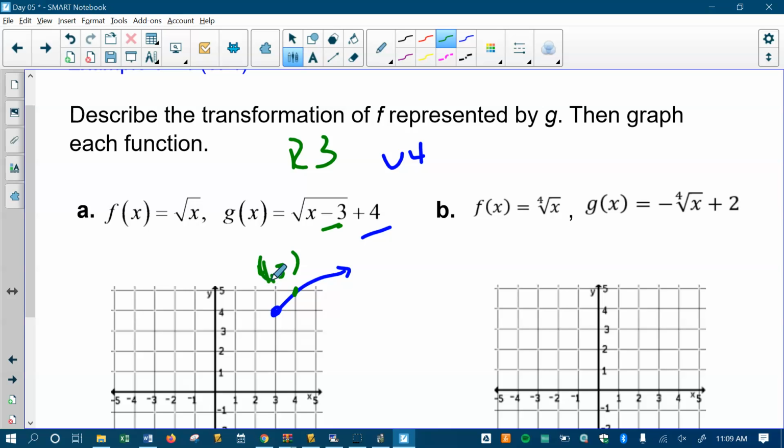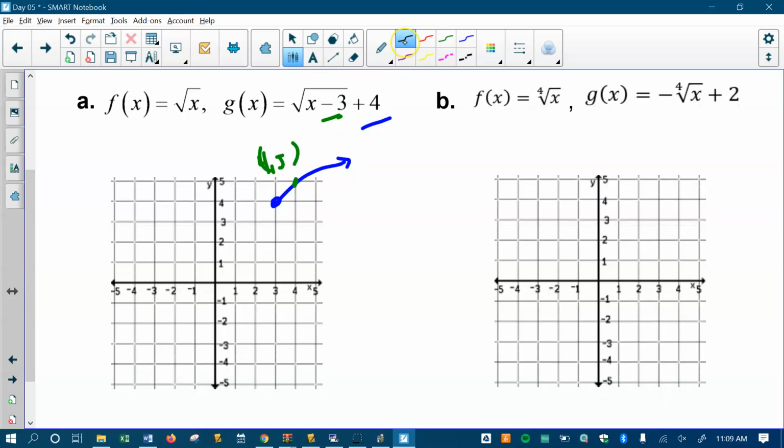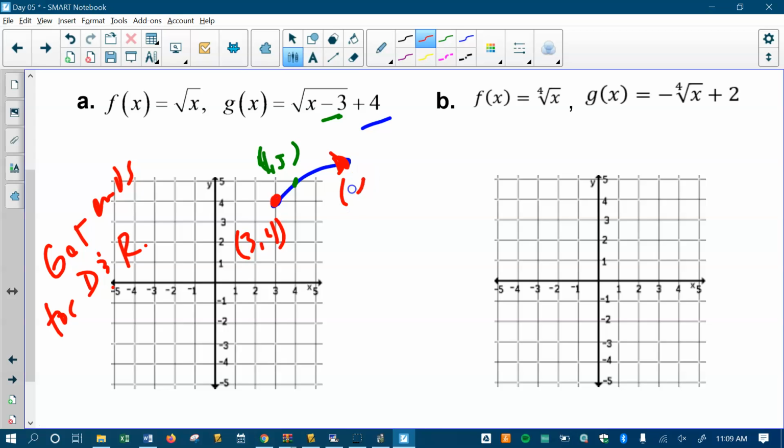I just want to do the domain here for you so you can see the difference when the graph is moved around. So here was 1 point, and I'll put this in red for the ends. I get the ends of the graph for domain and range. This problem doesn't ask for it, but I just want to show you anyways. Okay, so the end here was 3, 4. The end here, well, this graph goes on in both positive x and y, so a positive infinity and a positive infinity.